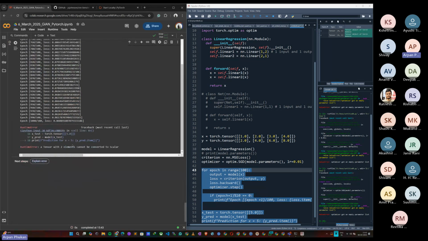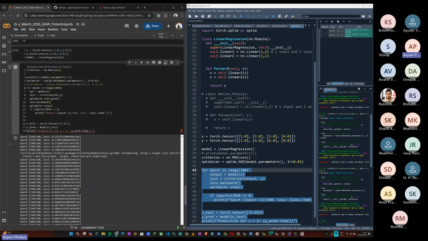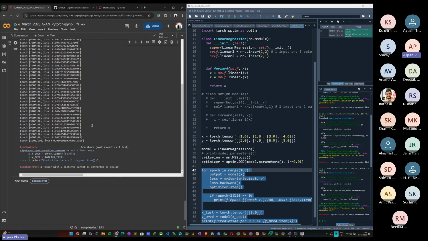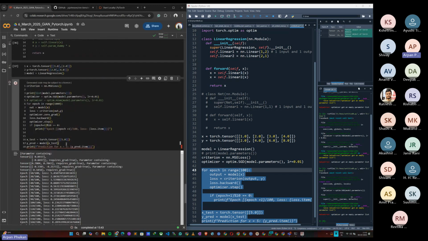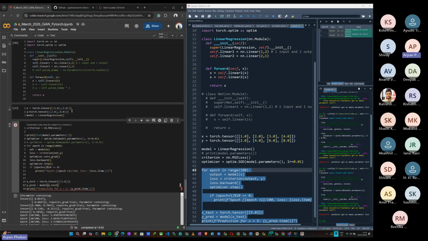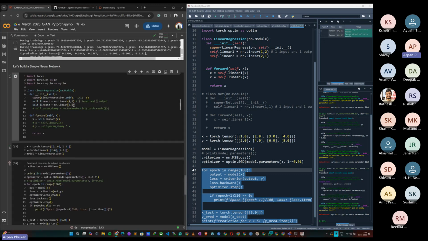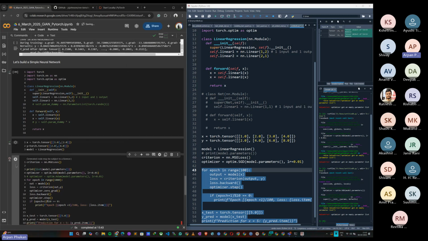What happened now? A 2-element tensor cannot be converted to scalar. Two predictions. Oh. Sorry, forgot to enable the second linear layer. Let's try that again.